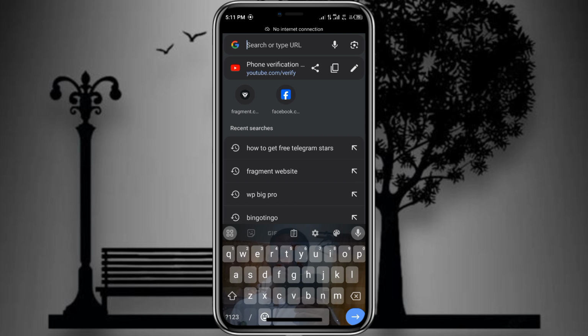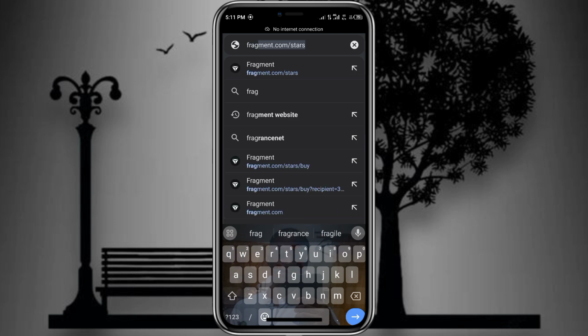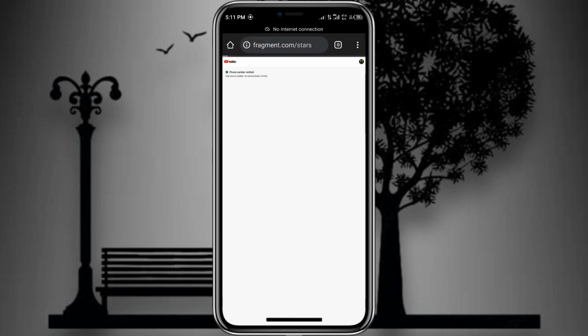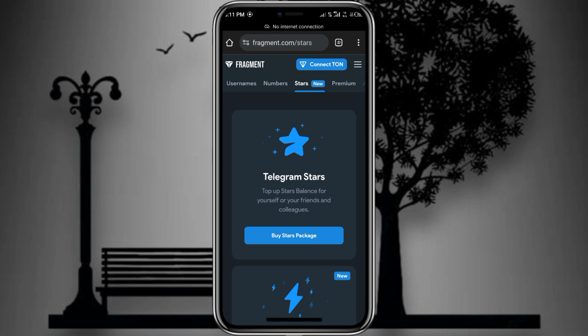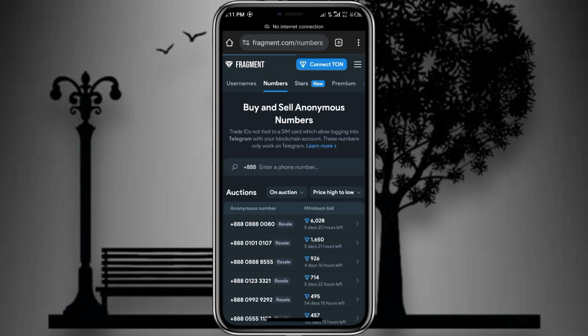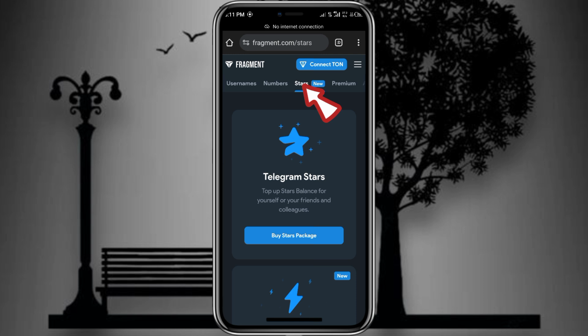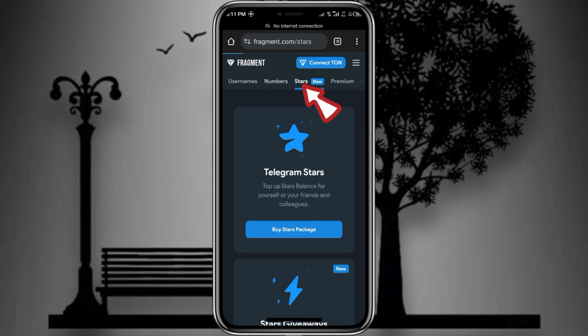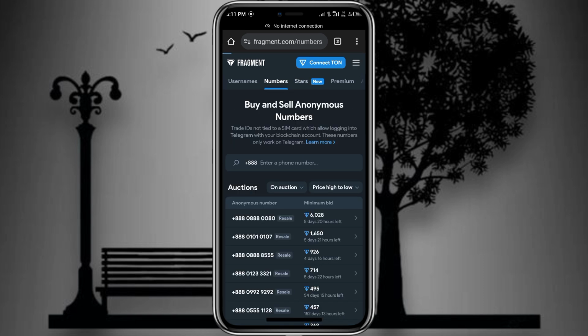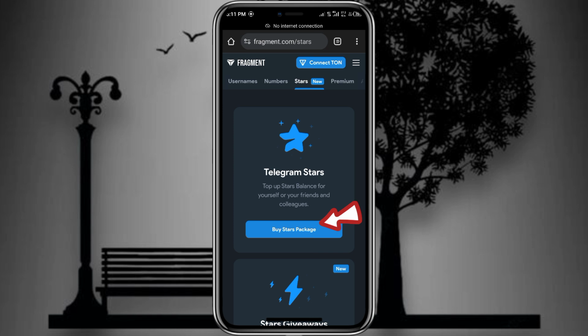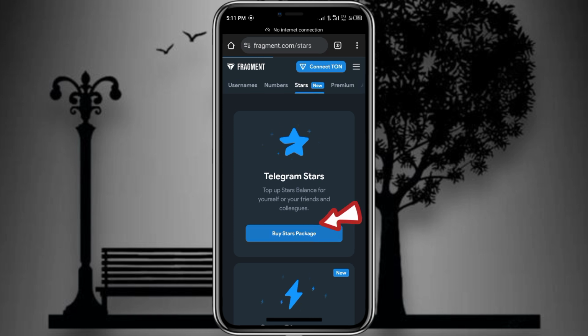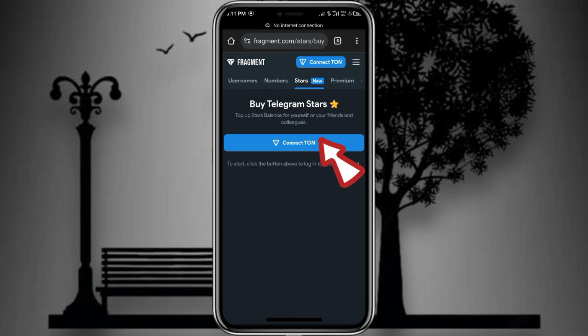You will be buying the Telegram stars from a platform, and that platform is verified by Telegram itself. So first, you will search for Fragment. This is the interface of the platform Fragment. You will see this Stars in the navigation bar, so we will click on Stars. This will appear and they say buy Telegram stars.